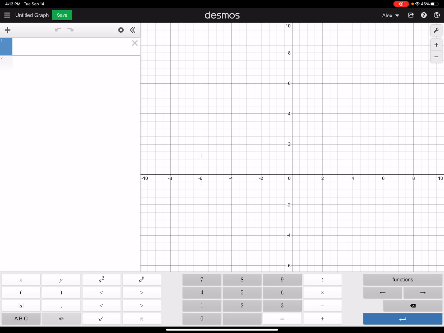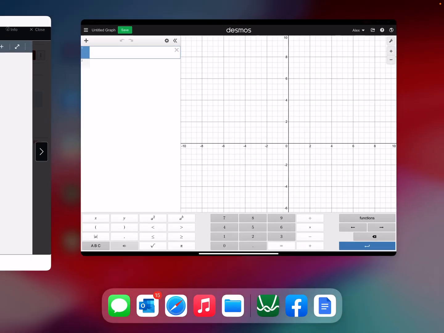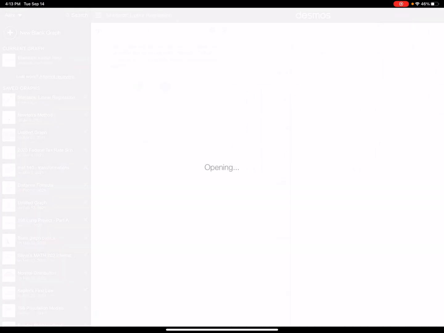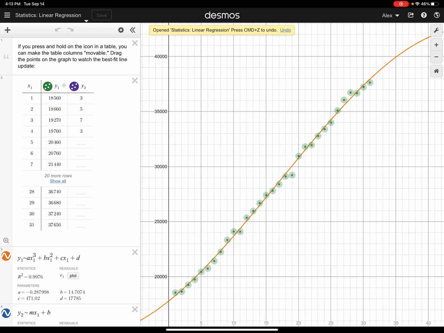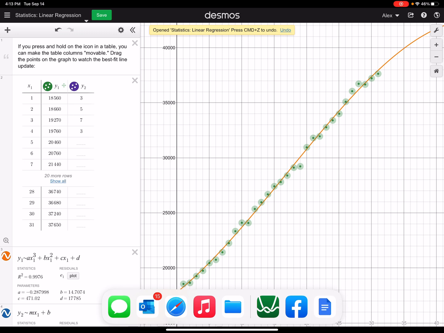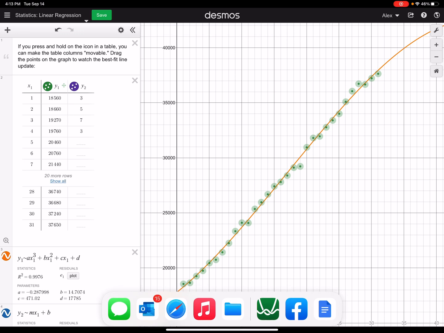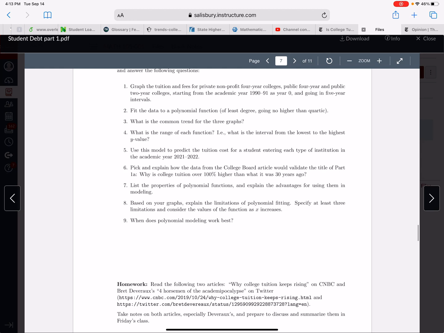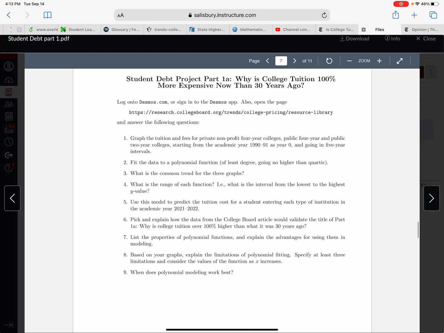Whoop, I don't know why I seem to have lost that one. That was weird. But just get it back out here. Please screenshot the graphs if you can. Be a little careful about going between things. Make sure to save. I just lost some of the data. But answer these questions, type them up, and submit them. So that's what you do. That's a little basics on the project. Remember, complete sentences, please. All right, that's all.